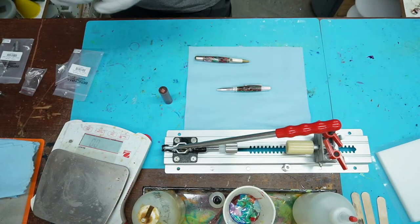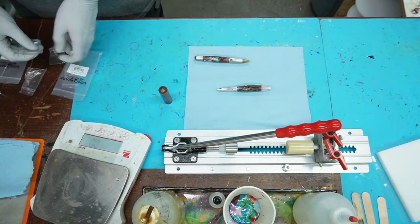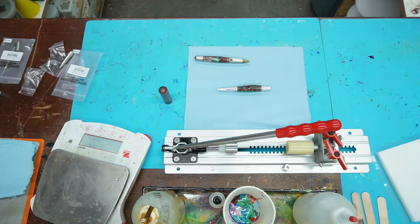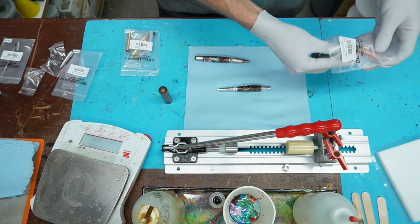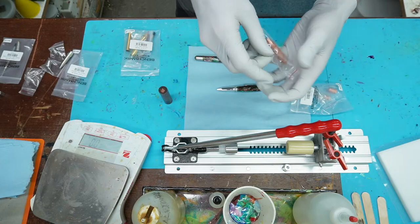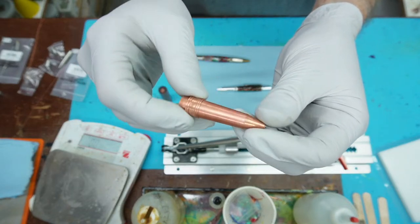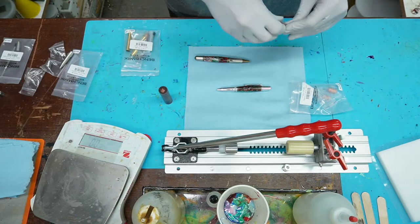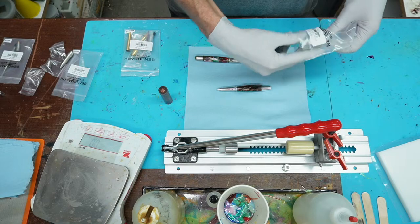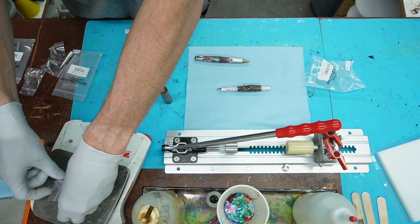So just to let you know, if you're looking into them, the stainless steel is about the weight of a normal kit. I'm actually really curious now, so let's weigh the brass and copper one. And again, I can't wait to do some patina work on these. There's the copper. If you haven't seen some of the stuff you can make with this, go check out their website. I'm guessing they have pictures. Follow that link and check out the pictures. Chad's made some just ridiculous stuff. They're really awesome pens.